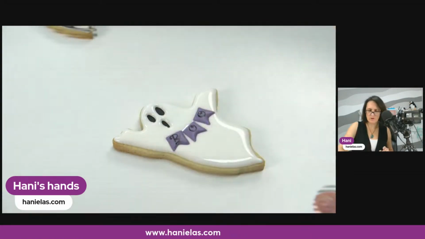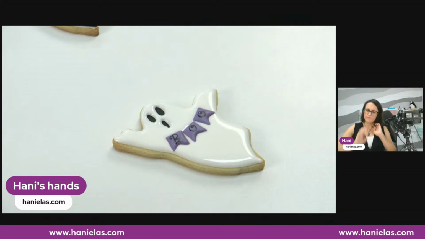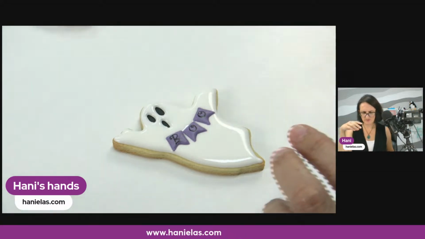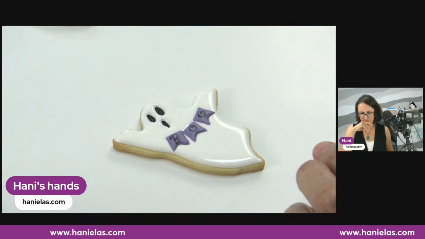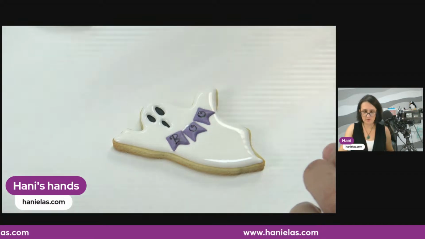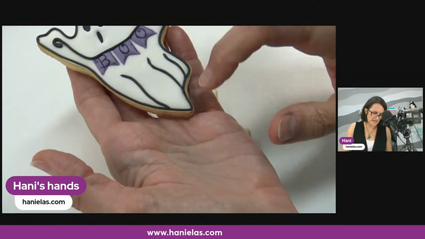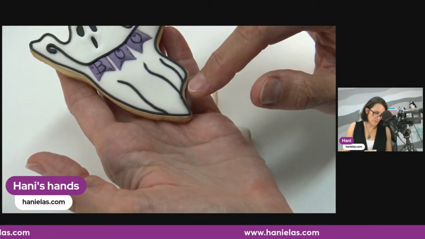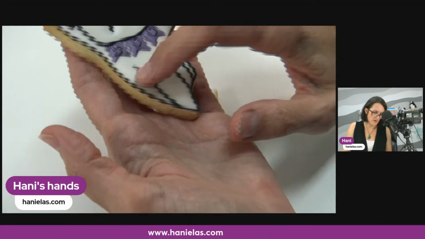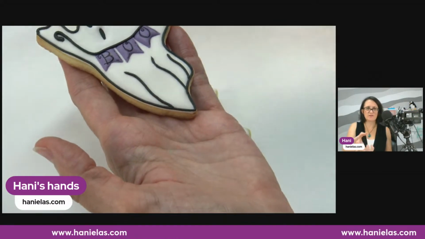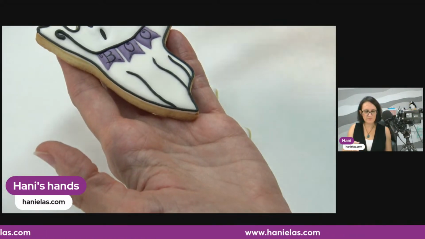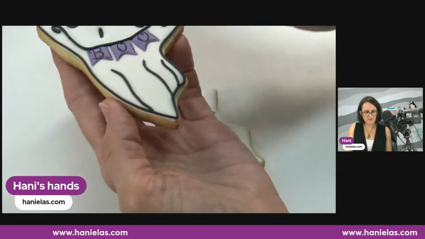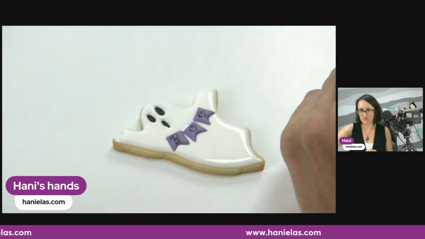Also, the bleeding that you may have otherwise experienced is going to be eliminated, I think, because oftentimes bleeding happens when we add black on white or white on black. Adding wet black on dry white causes that dry icing to draw some of the moisture from the black, and that will cause color bleed. This way, since both of the colors are wet, we don't have that problem.